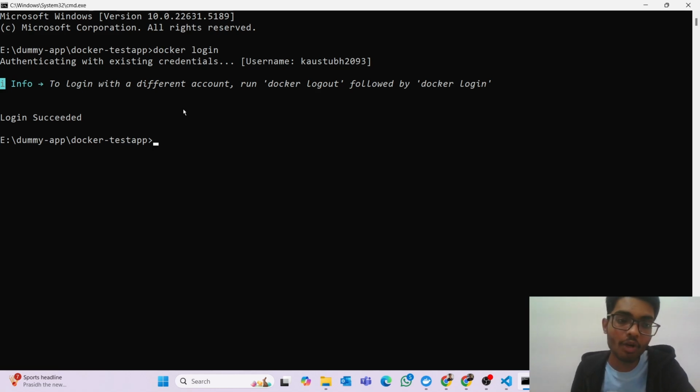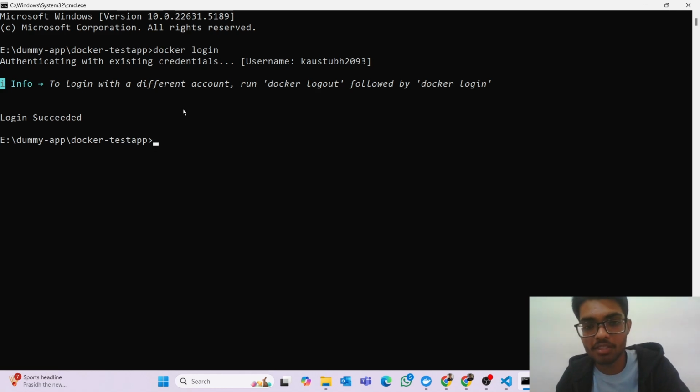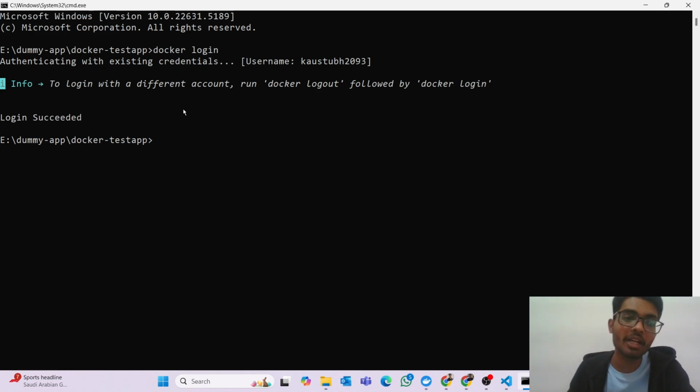But in case you are new to this, when you type docker login, there will be two options in front of you. The first one is you can write docker login with your username, and then type your password to log in. Or else there will be one link. You need to click on that link, and after clicking on it, you will move to a particular UI where you have to paste a one time password. That password will also be displayed here.